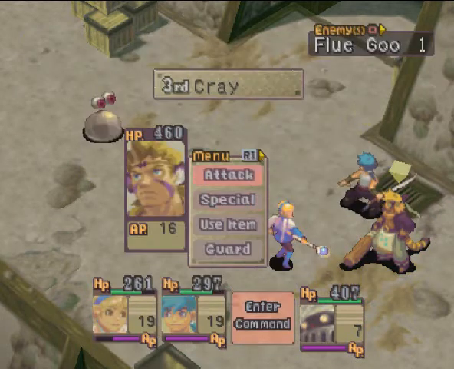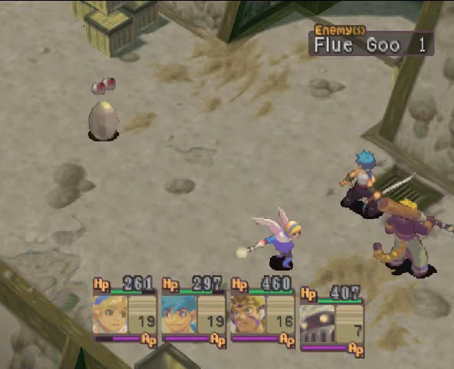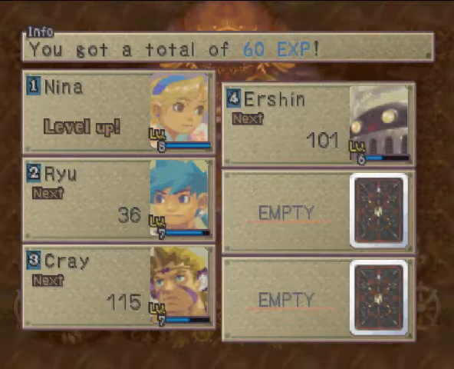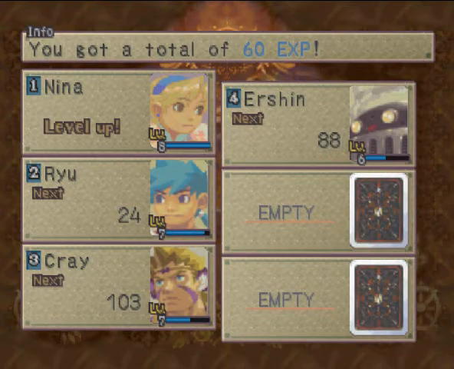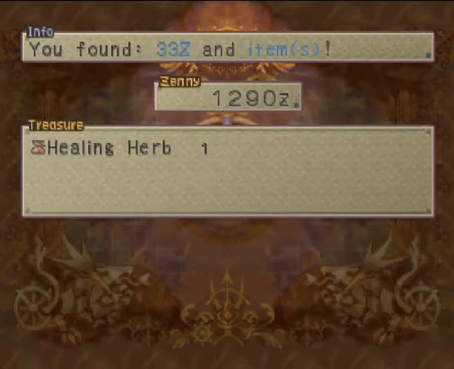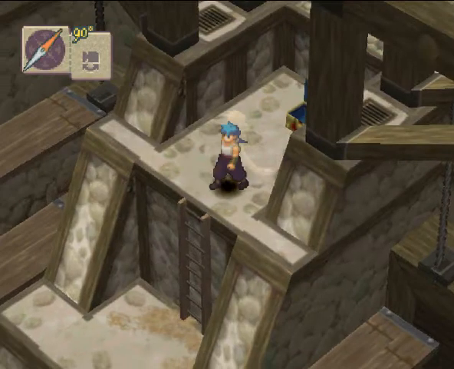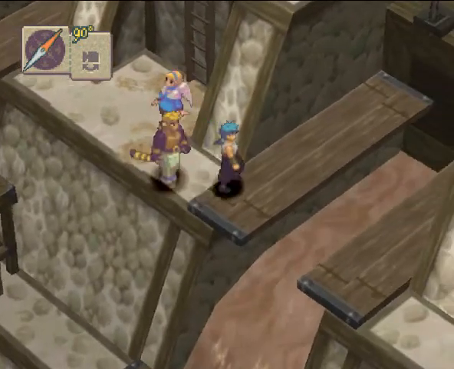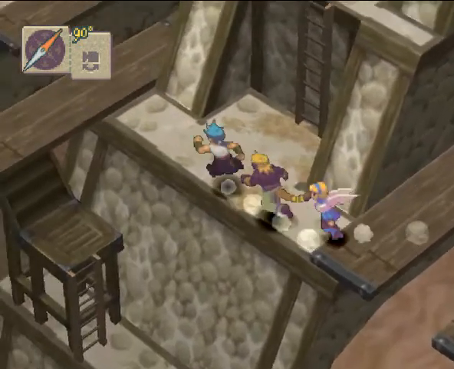Oops, don't want that. And we got a level up for Nina. Well, that's good. Well, okay then. We got our short sword. We walked across the dam. Nothing else that way, I don't think.